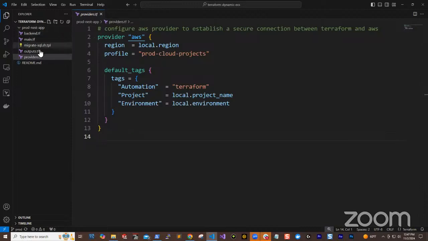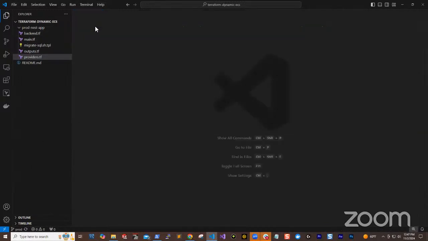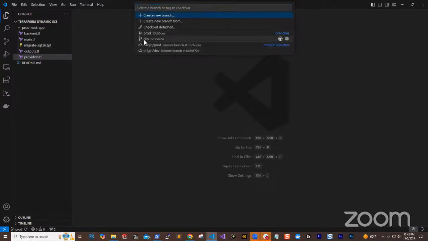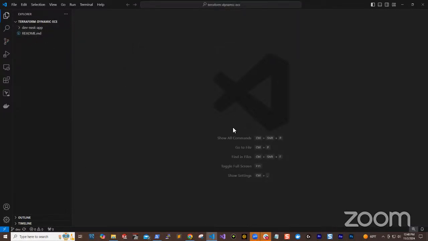you guys can run this ECS code and let me know. And you can also play around with the branching stuff. If you prefer to have all your code in one directory, in one branch, with a separate folder for each environment, or you can use the branching method like we did here and have your project in each branch, either way is going to work. What you are going to see at work is different.